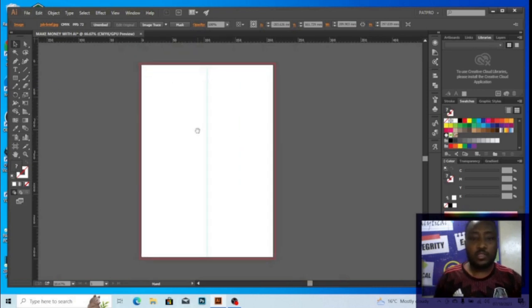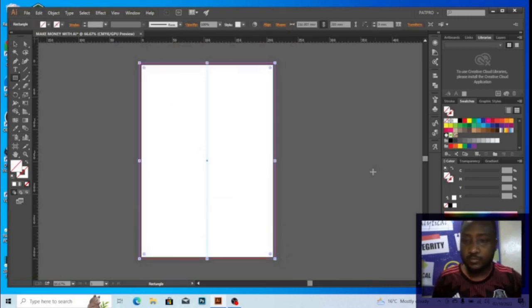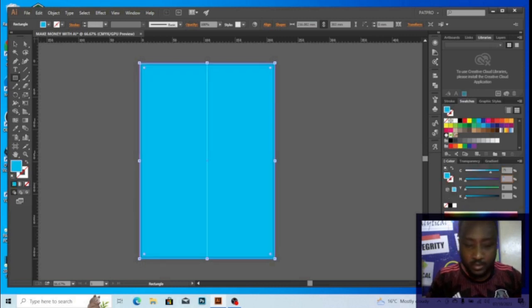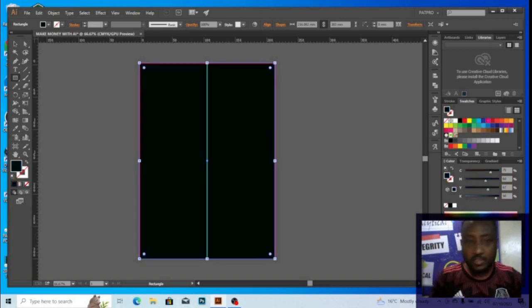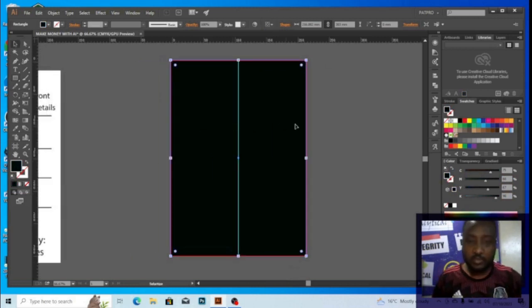So in this case, I'll create a background. It's a quick one. Just draw a box, then you input the values. In this case, I'll input 75 for the cyan, 60 for magenta, 67 for yellow, and 90 for black. It's a nice background.